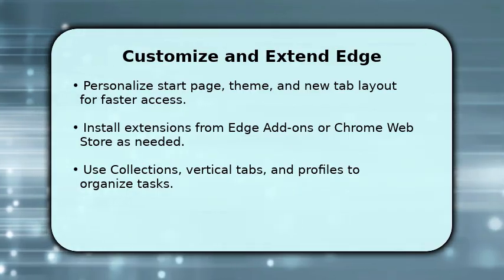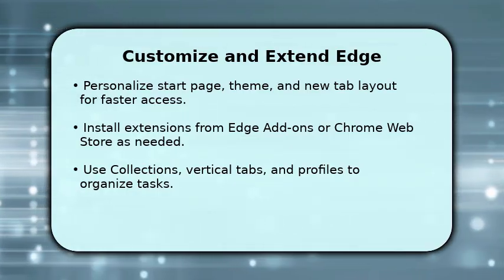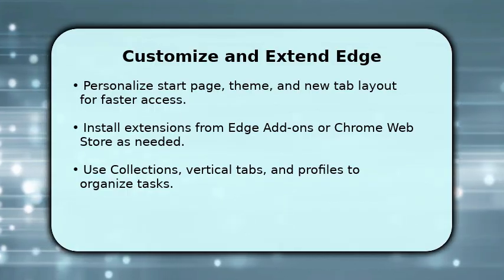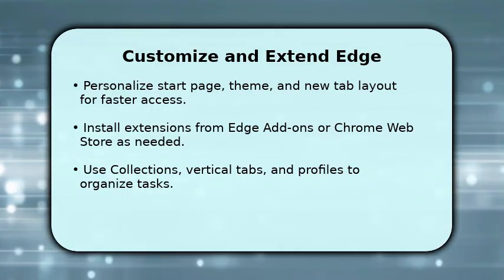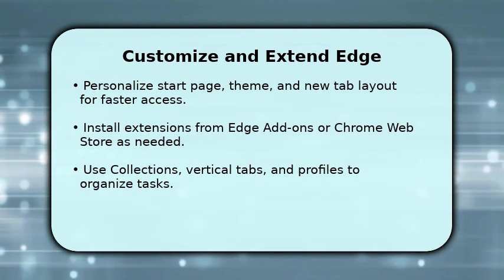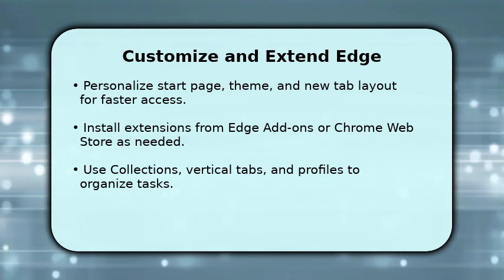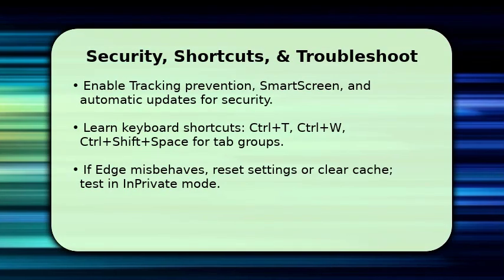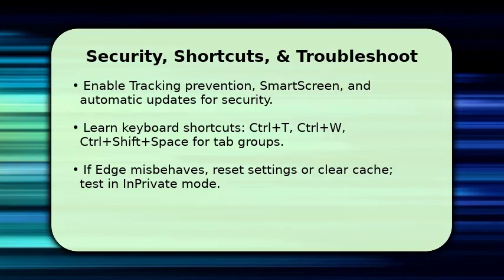Use collections to gather research, vertical tabs to manage many pages, and separate profiles for personal versus work browsing to isolate cookies and settings. These steps optimize focus and workflow. Finally, lock down security and learn a few shortcuts so browsing is fast and safe. Turn on Tracking Prevention and Microsoft Defender SmartScreen to block malicious sites. Keep automatic updates on to patch vulnerabilities.